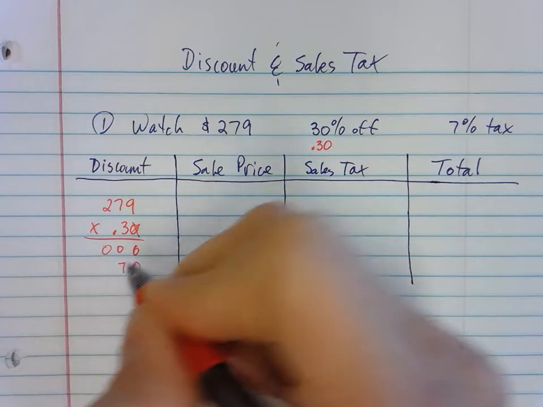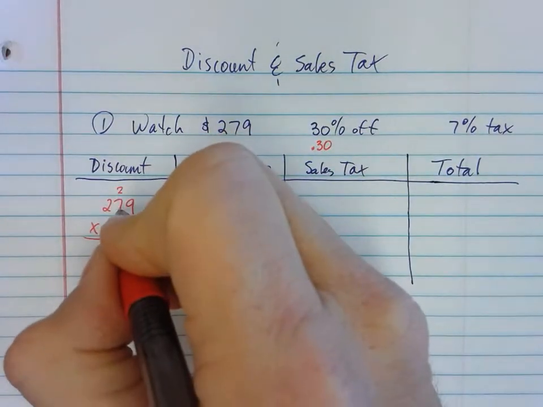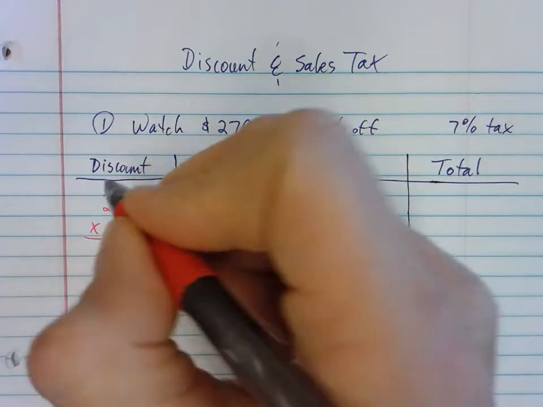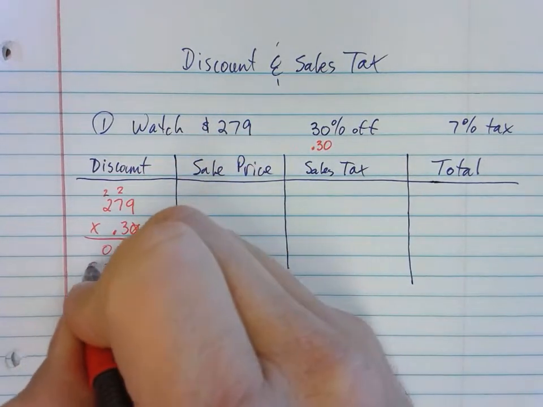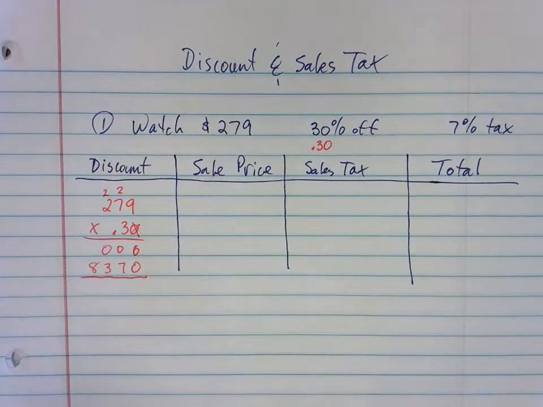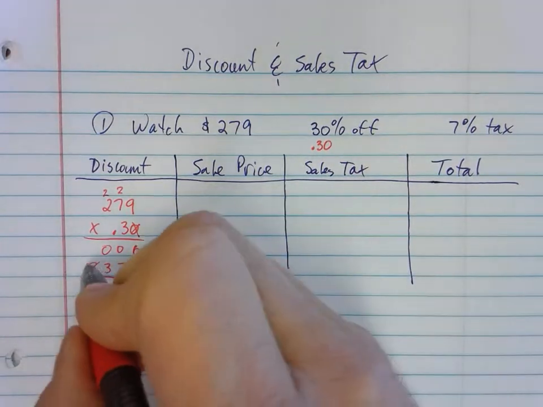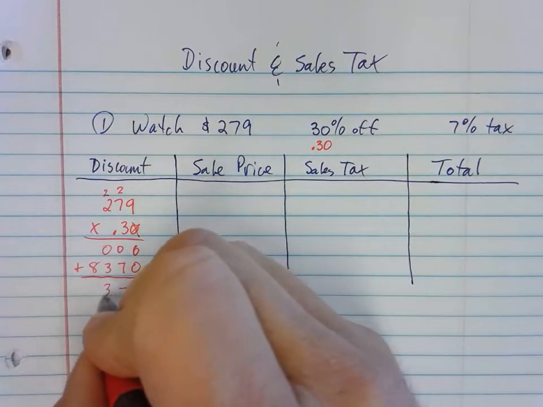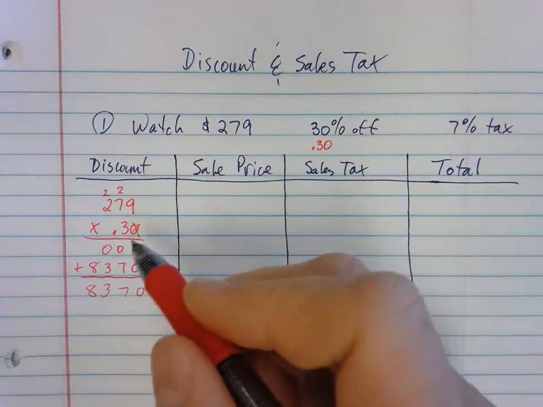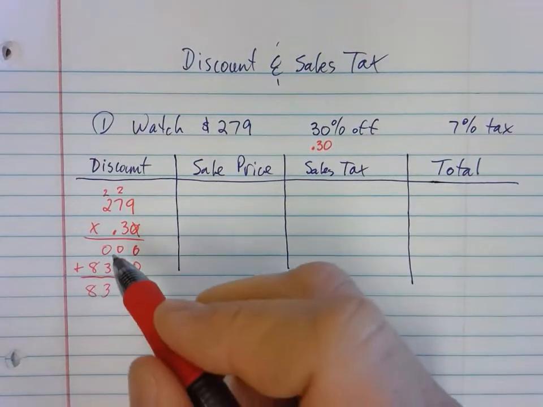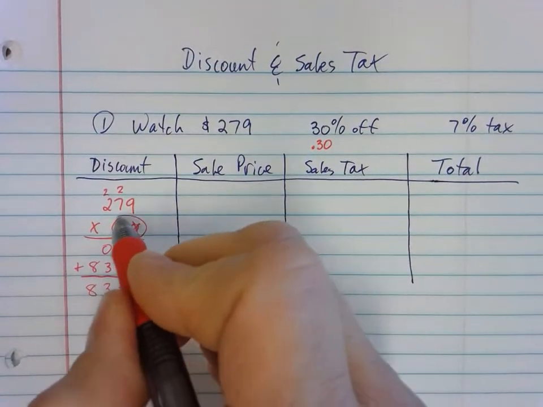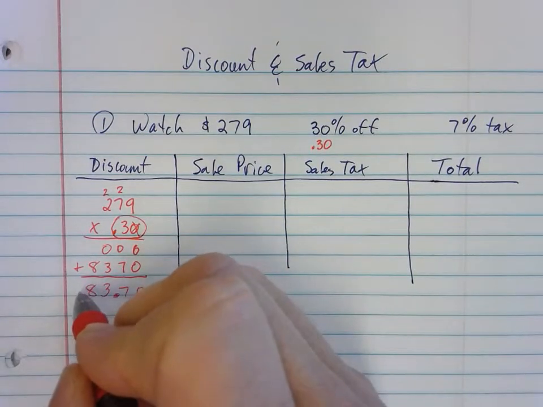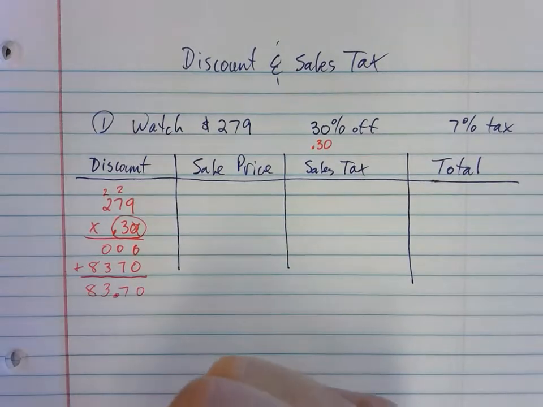3 times 9 is 27. 3 times 7 is 21. 21 plus 2 is 23, and then 3 times 2 is 6 plus 2 is 8. Then of course you add all that stuff up like you normally do, and this is easy enough because there's a bunch of zeros up there, so that's 0, 7, 3, 8. Now, how many places do I need to move the decimal in this answer? Up here we've got 2 decimal places, 1, 2, so I got to move it over 2 here. So I'm actually getting a discount of $83.70 on the watch.